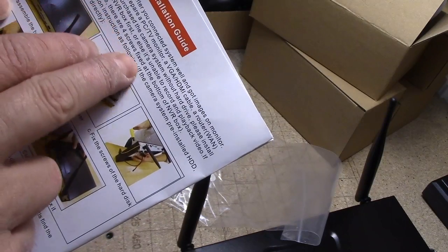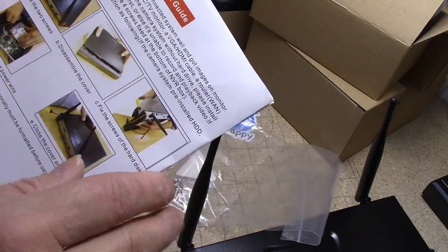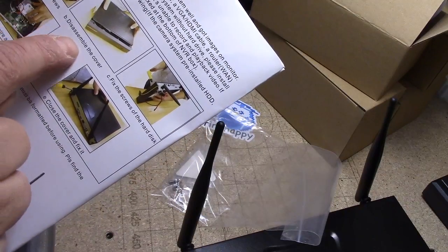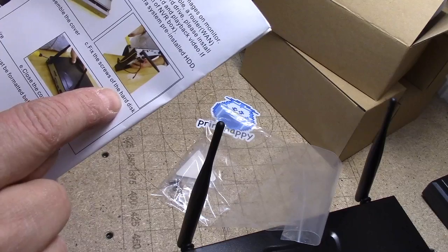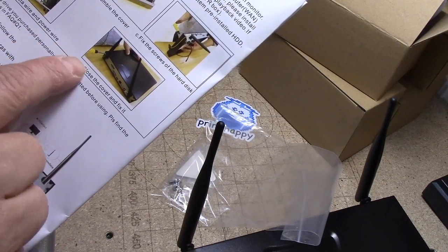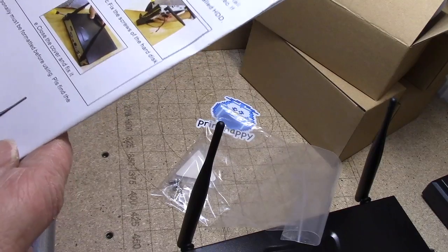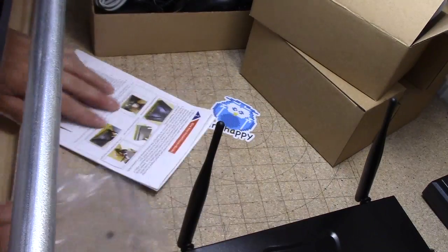Include the hard drive, there's four screws. Okay, so there's four screws. Hard drive installation as follows. Disassemble with two screws. Disassemble cover. Fix screws on the hard drive. Connect data wire and power wire and close the cover. So, let's go ahead and give that a try.